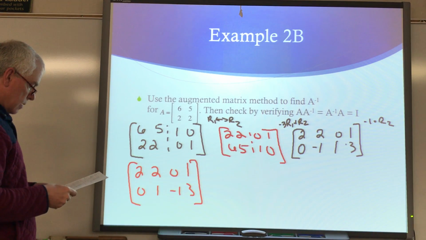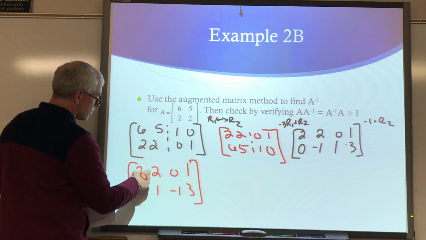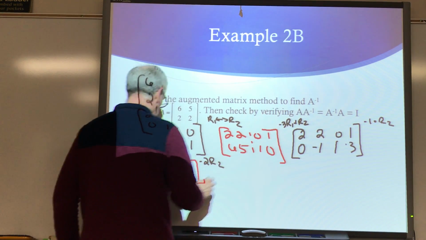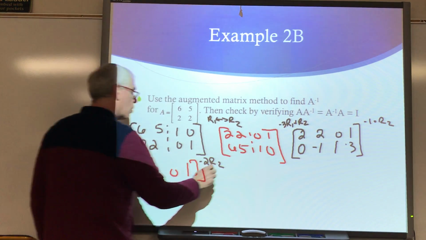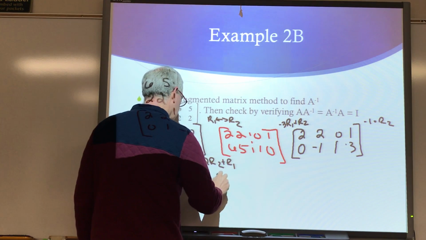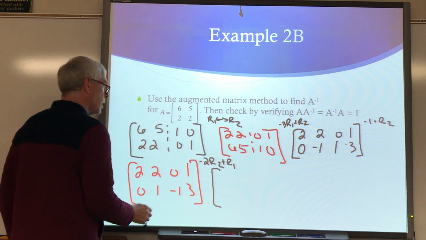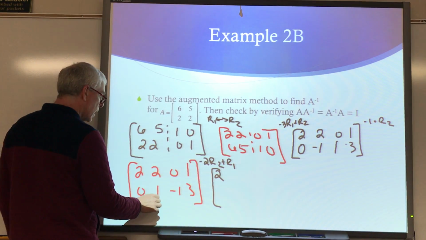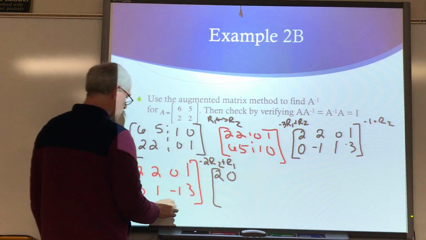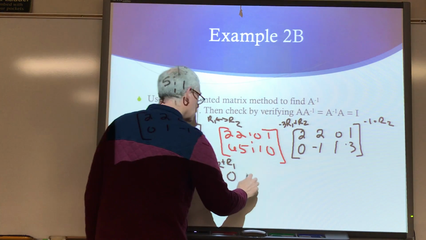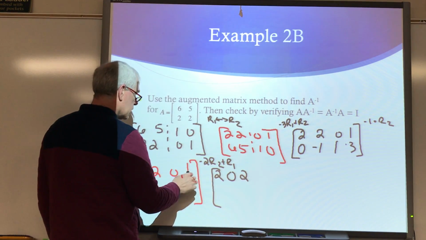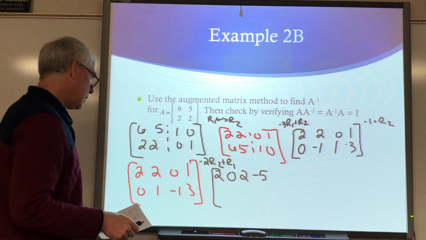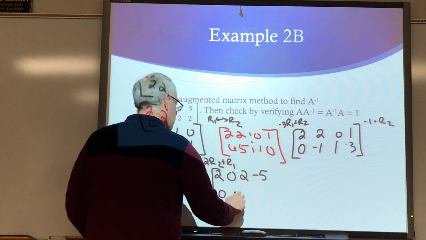Okay, I want to make this a 0, so I'm going to take -2 times row 2, so if I make this a -2 and I add it to row 1, that will create a 0 in this spot. So 0 plus 2 is still a 2. -2 plus 2 is a 0. 2 plus 0 is a 2. -6 plus 1 is -5. Okay? And then I'm going to leave the second row the same.